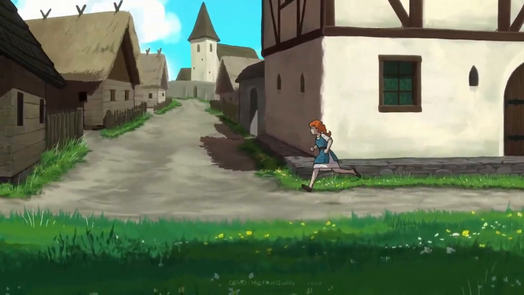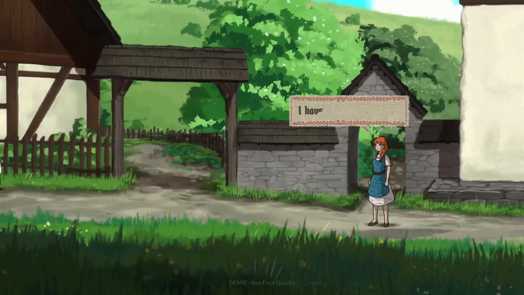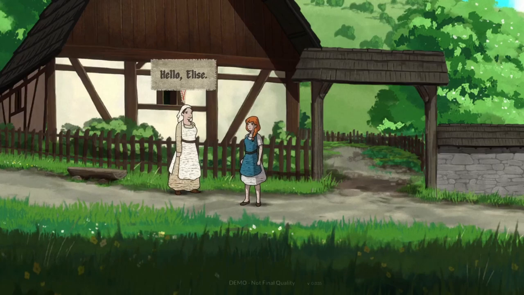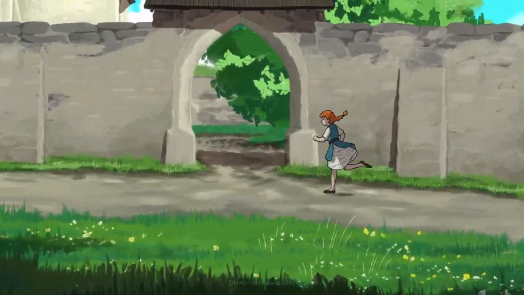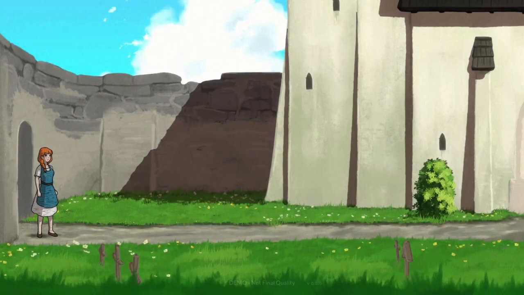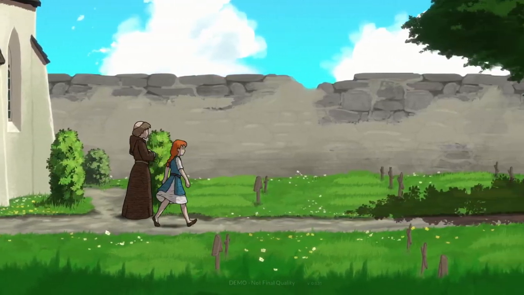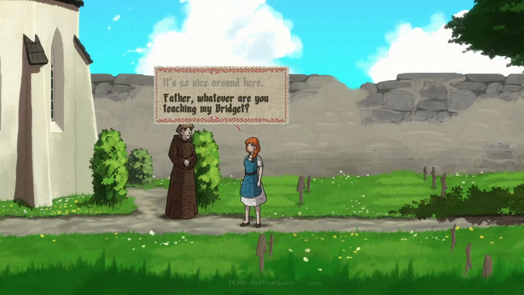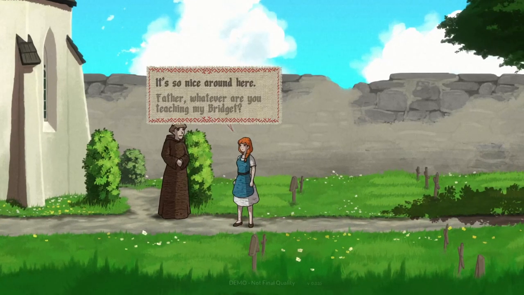Well, those kids look like they're up to no good. Well, can we go into the town? Yeah. Okay. Who are you? Hello, Mary. Hello, Elise. That's it. Do you need something? I guess not. What's in here? I don't have time for that. Hello, Father. God bless you, Elise. Father, whatever are you teaching my Bridget? Oh, let's be nice. It's so nice around here. Quite. Oh, that's it. What's the other dialogue option?